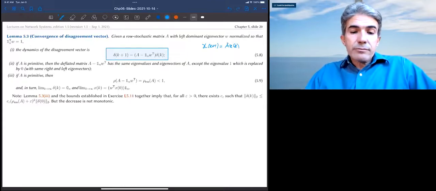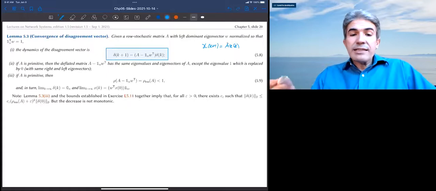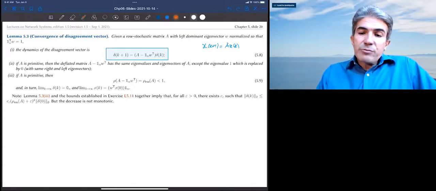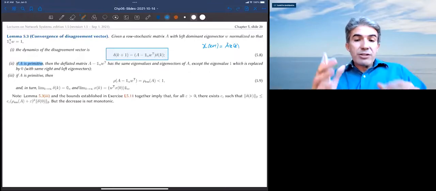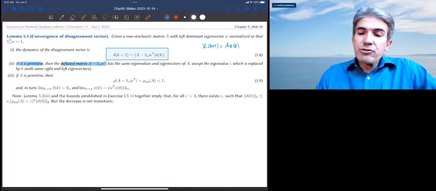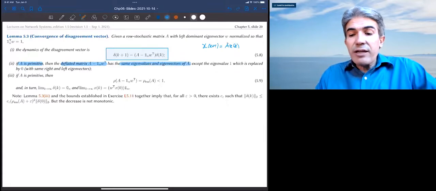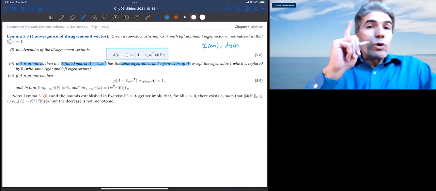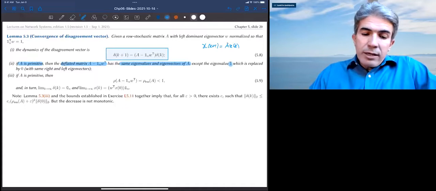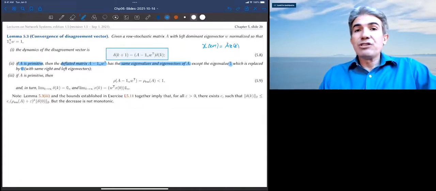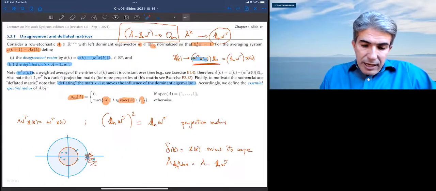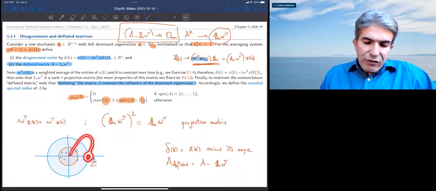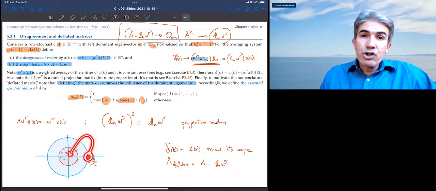So subtracting the averages from the vector corresponds to deflating the matrix. And that's very useful because the next thing happens: when the matrix A is primitive, so we know it has a single, simple, strictly dominant eigenvalue, all the other eigenvalues strictly inside, the deflated matrix has the same eigenvalues and even eigenvectors of A, with one exception. The eigenvalue 1 is now substituted by the eigenvalue 0. Precisely, so if I go back to my picture, it's as if magically I took this eigenvalue of 1 and I have shifted it to 0. All the others are unchanged.